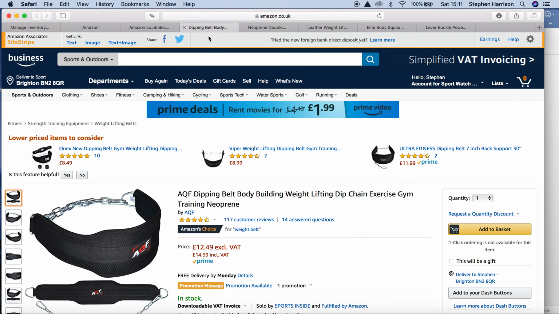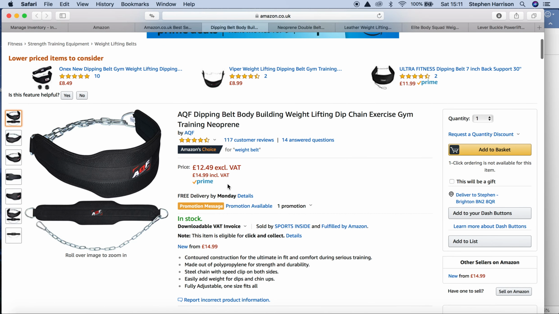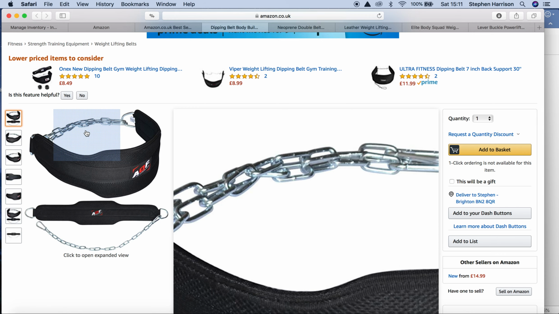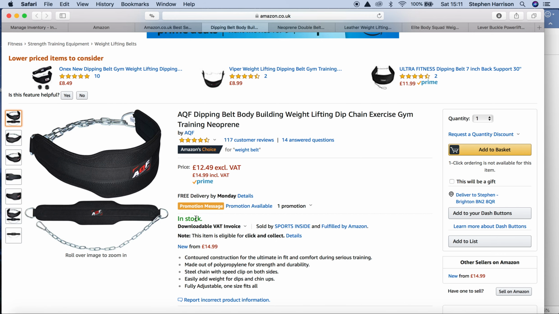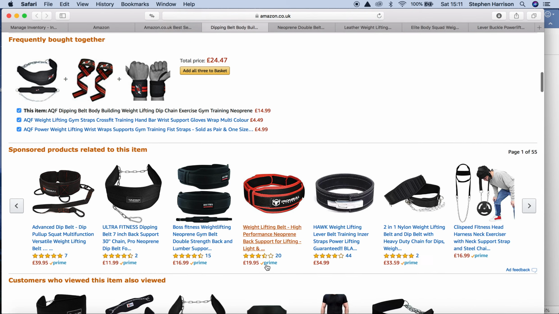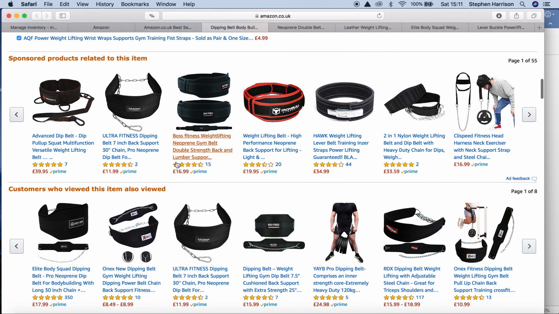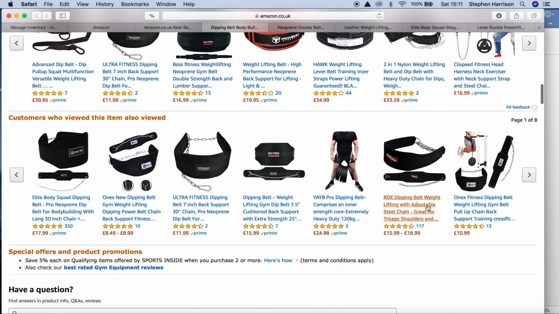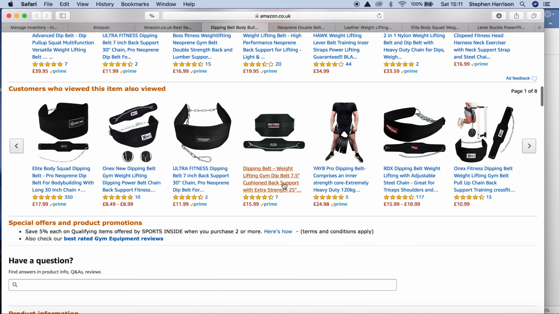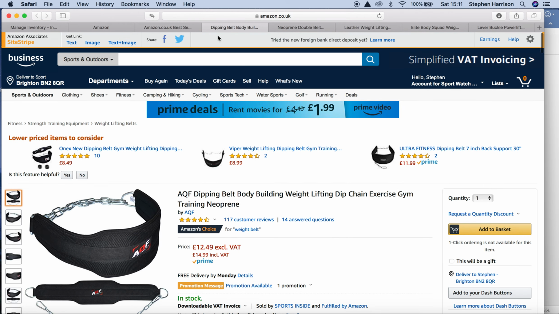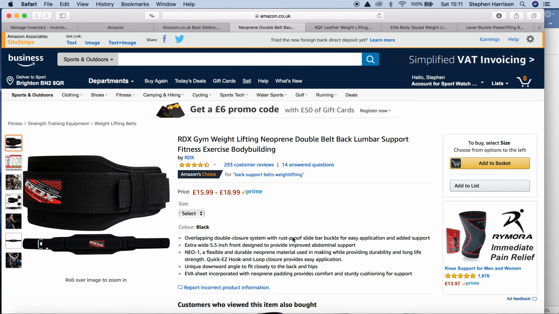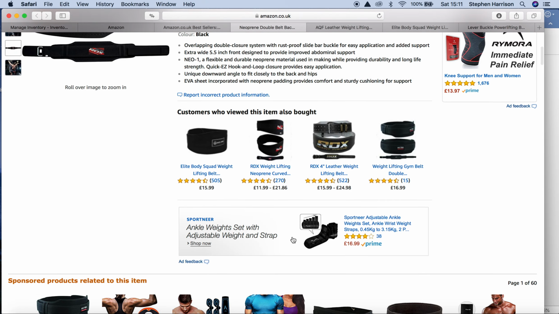Get rid of that one, and you can literally move through the list. Now you can obviously keep an eye on what you're adding there and make sure it is relevant. This is a dipping belt. It's not going to be as relevant, but it is quite high up there, and I would suggest that there are some that are already showing up for traditional weightlifting belts. You can actually see our own product, that's a Boss Fitness product, is showing there. So I'm not going to use that because it's not as relevant, and I want to be as focused as possible with these. Here's a neoprene belt.